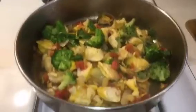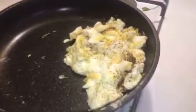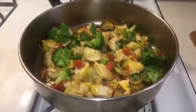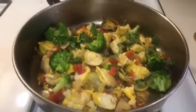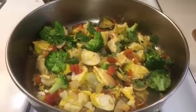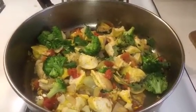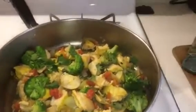So this is here my snack. Snacking on egg whites, very nice. Here my chicken with cilantro, onions. You can add a little bit of black pepper. You can add a little bit of soy sauce or salt. Yes, it's very yummy and very healthy.